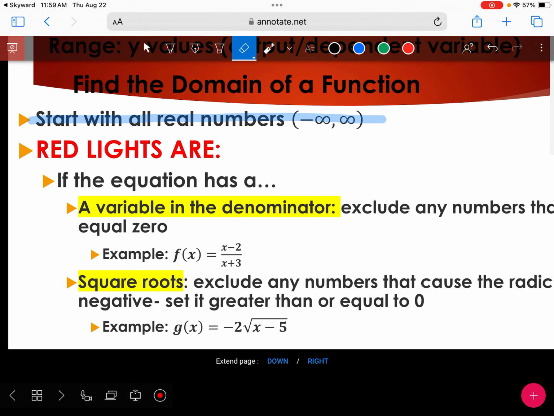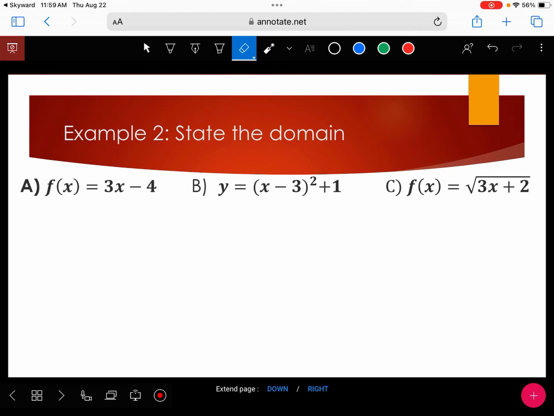So we're going to do some practice finding the domain of different equations, and then we will end there for today and pick up the rest on Monday. So we have A, B, C. We've got 9 questions where we're going to find a domain. That's all we're going to do. We're not graphing. So go ahead and copy down these first 3, A, B, and C, and we're just going to state the domain.